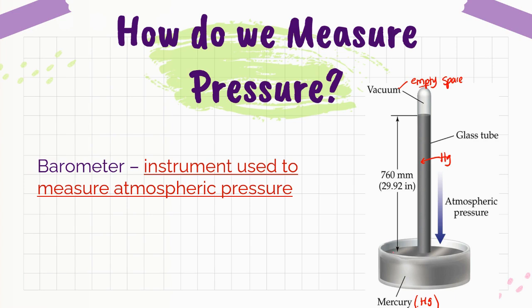And so what happens is this dish area down here is open to the atmosphere. So there's air particles all over in here, and they're pushing down. They're going to collide with the surface of the mercury in the dish. As the pressure is higher, there's a greater force pushing down on this mercury. As it pushes down, it causes this to rise. So at high pressure, there's a high level or a high height of mercury.